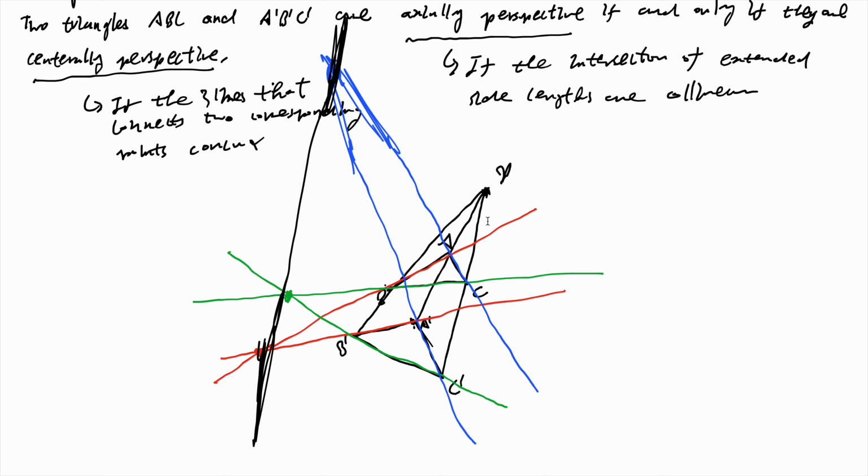The same applies for the converse. So if triangle ABC and A prime B prime C prime are actually axially perspective, which means this line exists, I think this is called the axis of perspectivity, and this is the center of perspectivity. I think that's the terminology. I'm not sure. If I'm wrong, please write in the comment below. Then these two triangles are centrally perspective from point P. So that's basically what the theorem is saying. And now we want to prove it.